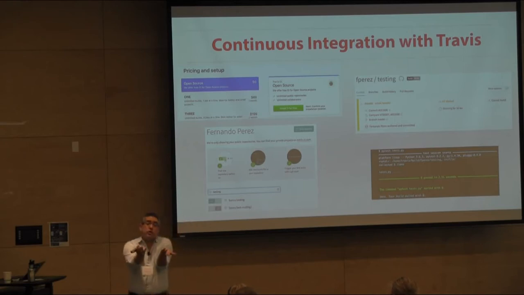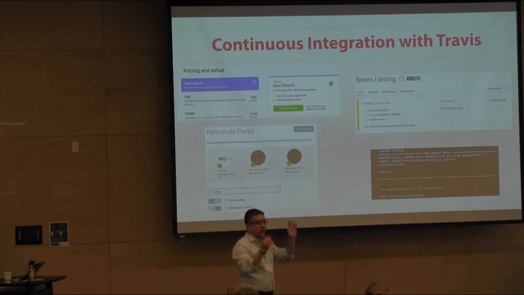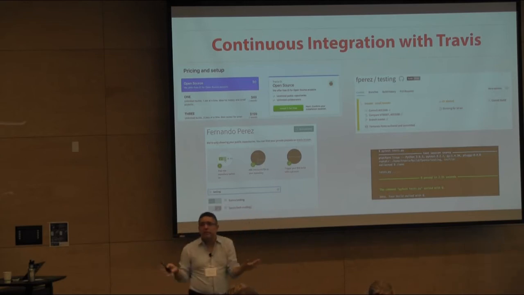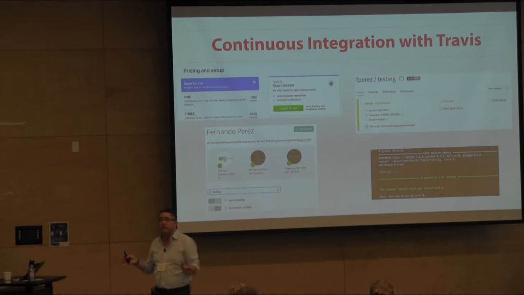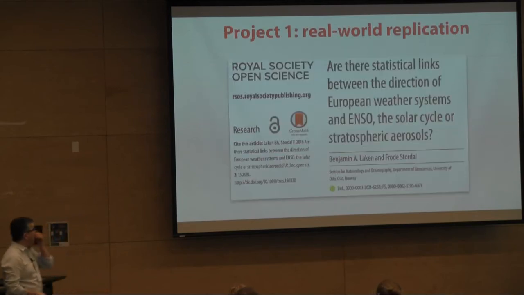Now, it's up to you to say what counts as a test, right? You could run one giant blob, you can run 1,000 little things. That part is completely up to you. It's not magic, it's not artificial intelligence. It's simply saying, you tell me what repo you have, you tell me how to put it together, and you tell me, once I've put it together, what you want me to run. But if you do that, then on every commit, automatically, every time you make a commit, it goes and picks it up and runs all those tests for you, and it tells you what to do.